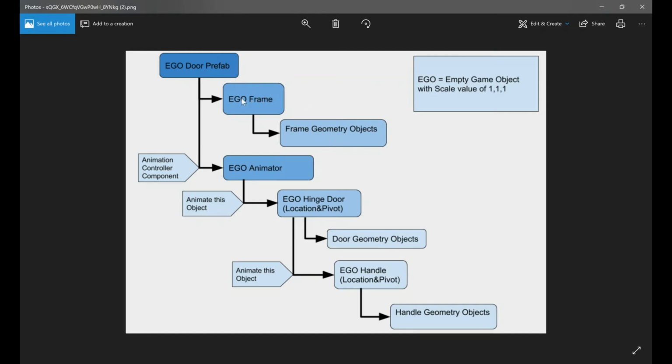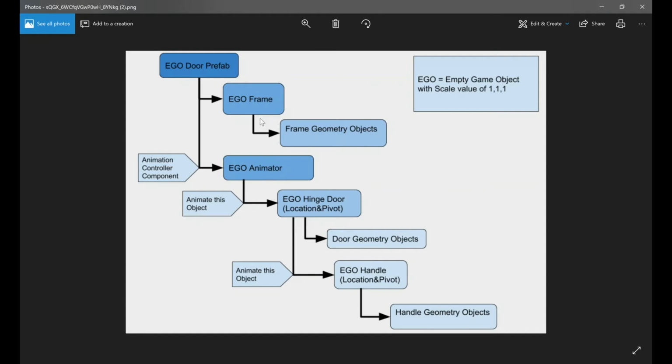And by setting this up, so this is an empty game object here, and our animator is an empty game object, this allows for complete customization at any point. So say you're making a door and you realize, oh, I want a window inside of my door. I want to put bars on the outside of the door. I want to change how it visually looks, but it's already been animated. This system will allow you to change your geometry without having to rework your animations.